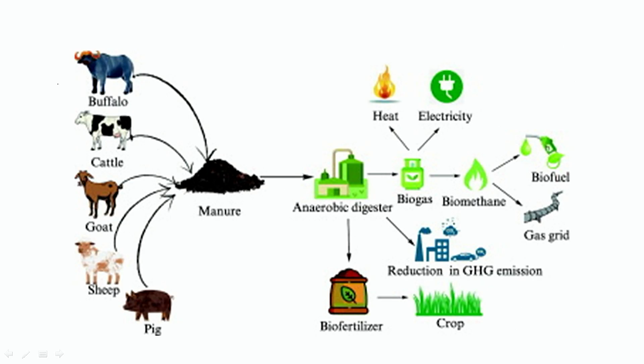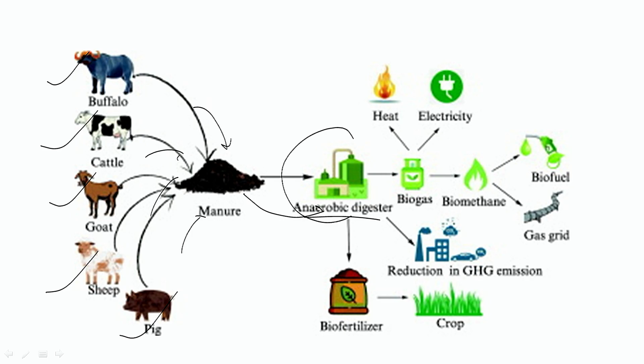So here we see from where we can get the raw material for our biogas. Ultimately, our bovine population contributes much to this, like the buffalo population and cattle population, along with goat, sheep and pigs also. These are producing manure in the form of excretory material. After putting this manure in an anaerobic digester, the slurry from the digester itself can be put into our field and used as biofertilizer, while the biogas evolved from this digester can be used directly as heat in cooking, and after that, electricity.